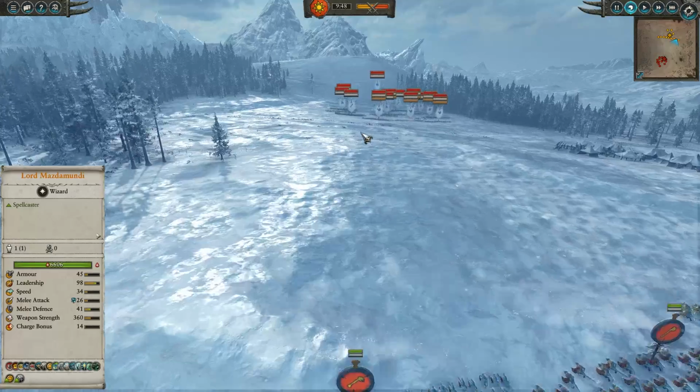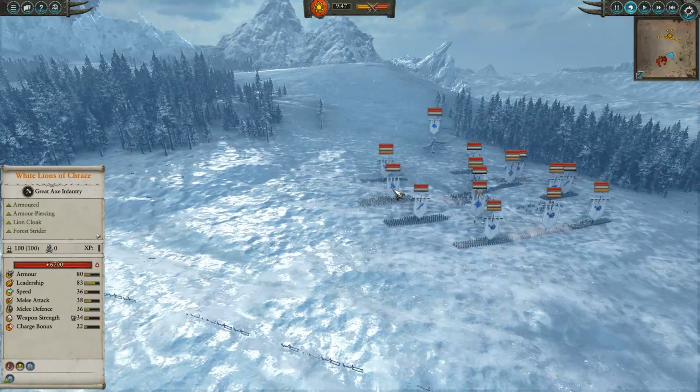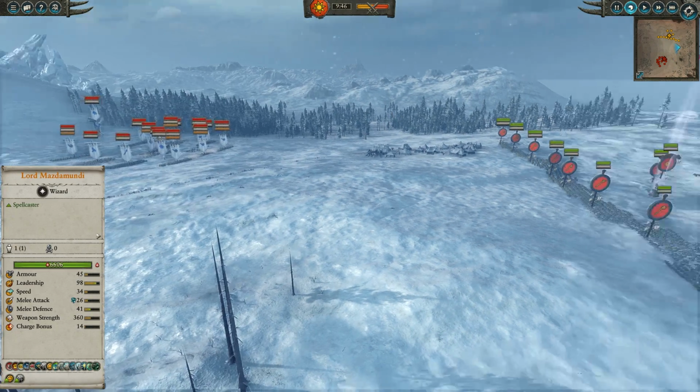And if you compare their speed to the High Elf units, so in the front line, the Sea Guard have 36, the Spearmen here have 33, and it looks like the White Lions do indeed have 36. So these guys, like Forsaken, are going to be able to outmaneuver pretty much the entire infantry corps of these High Elves if played effectively.